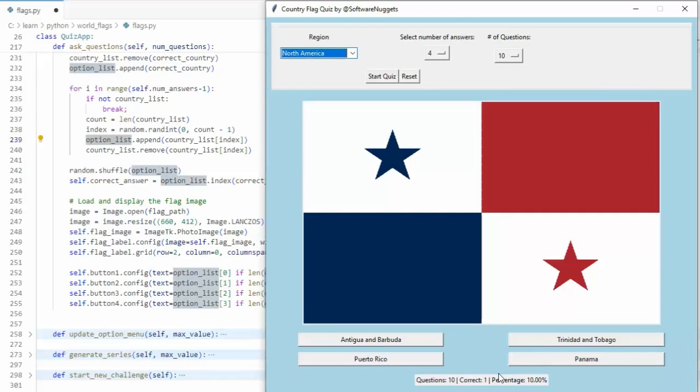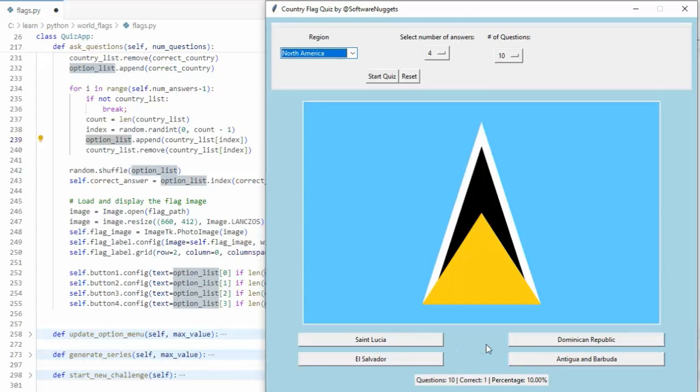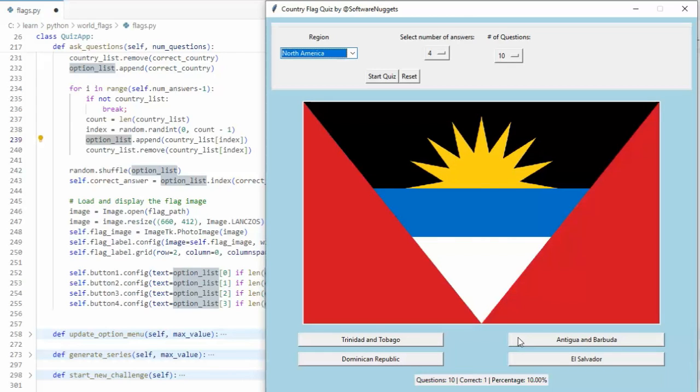Was that quick enough? And on this one right here, we know this is Panama. I'm going to pick something wrong, and you'll see that this is pink and this will be green. You see that? Okay. St. Lucia is the correct answer. Okay. I think you got it. So that is the way that source code works.